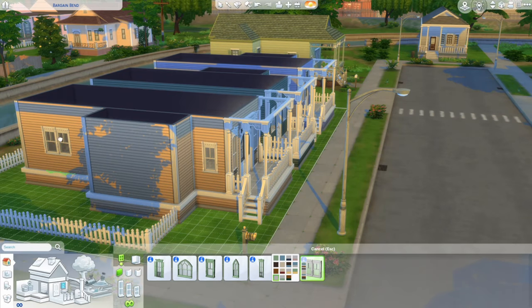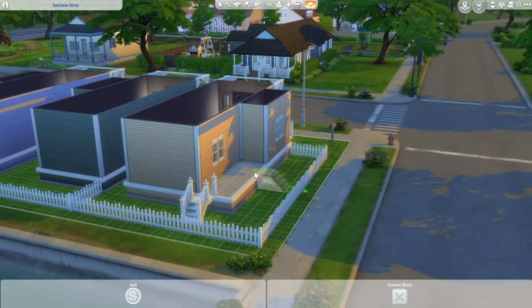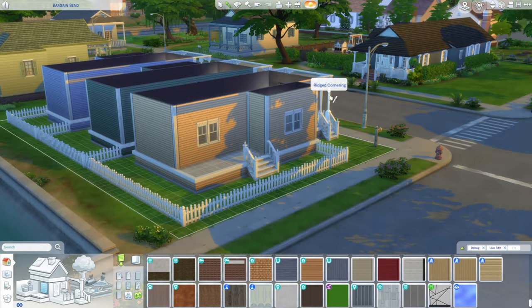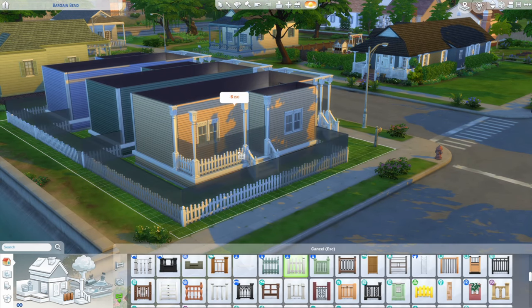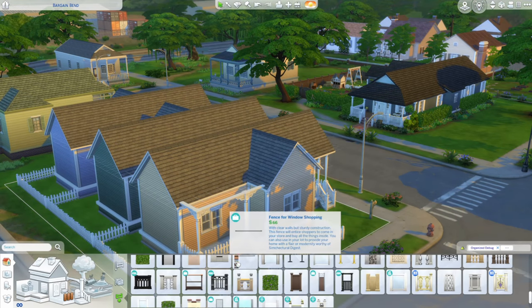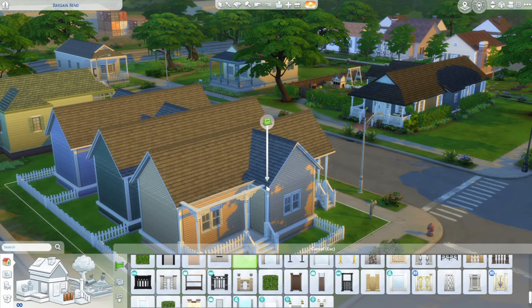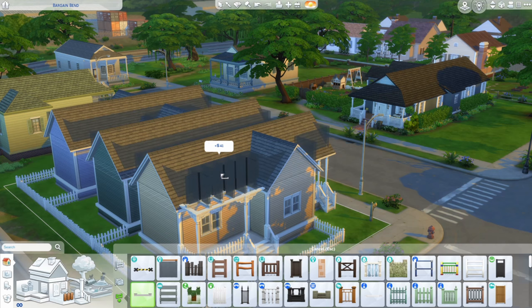Over here, I'm making a lovely side porch for the property owner with some stairs. So this is where her only dining space is going to be, but she does end up having an island. I just didn't record it, so I do show it in the screenshots, and I think that you'll really enjoy that. I didn't think I was going to be able to fit an island in the kitchen at first, so I didn't put it there, but then after some play testing, I gave it a shot and it looked really nice. So I hope you like that when you do eventually see it. But here you'll see I'm making a little pergola extension piece over her side porch.